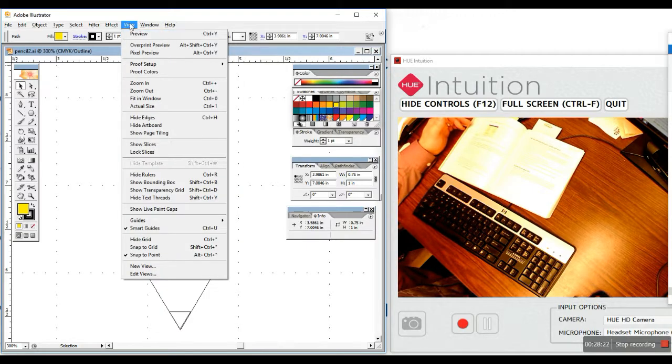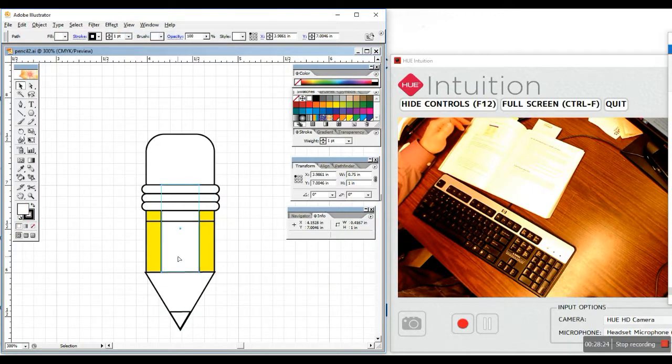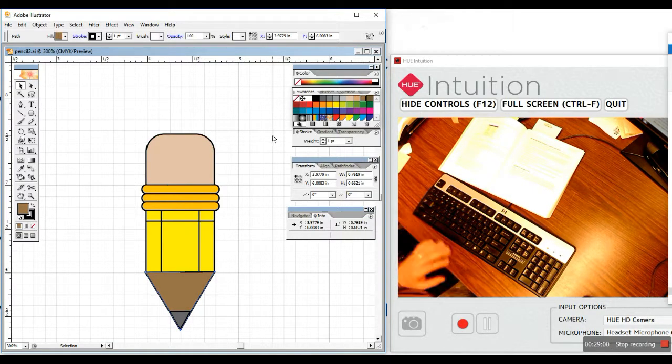And by the way, we're in outline view, so if you had preview, you'd actually see the fact that you did change the thing. You can make it whatever colors you want. And there's pink for the eraser. There's a nice orange color for the band. There's a bit of a wood color for that. And let's see, nice graphite color for that. Maybe we should take that pink color. Be nice to tone it down a tiny bit. Or maybe we should take our wood color and make it a little more brown. And there you've colored your object.